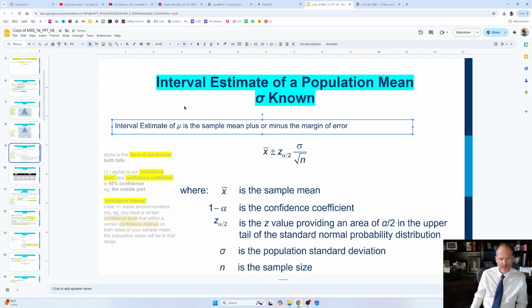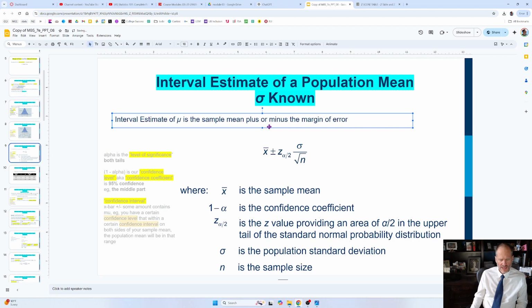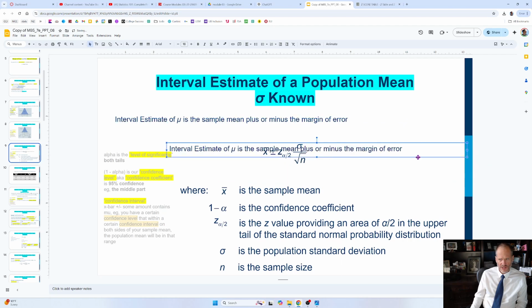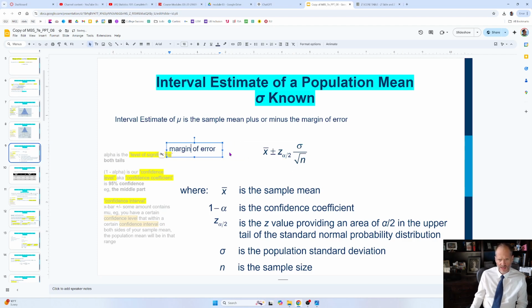I don't really think the textbook does the best job of explaining some of this, so you're seeing how the slides could be clarified. I'm going to copy this, bring it down, and put that here. I need to shorten it, so we'll take some of the text out. The margin of error. We'll make it like 12, bring that in like that, bring this over, and then we'll draw an arrow to this stuff here.